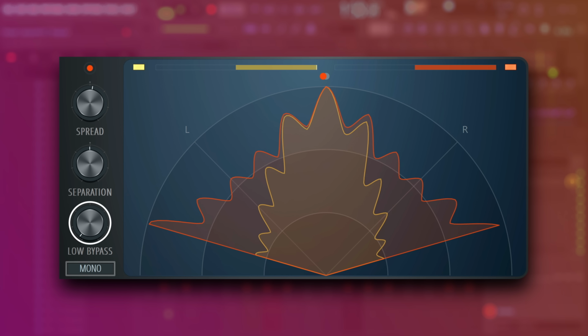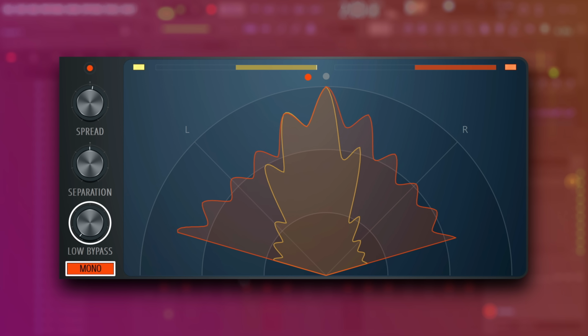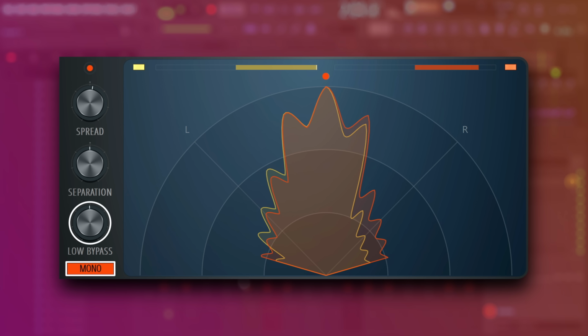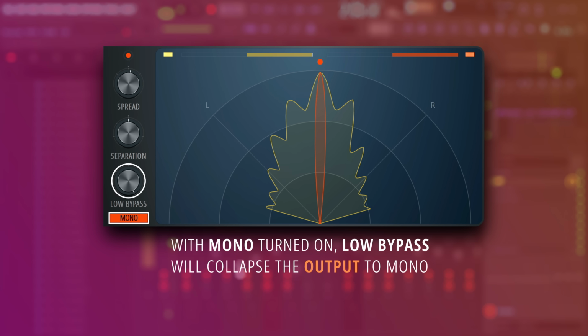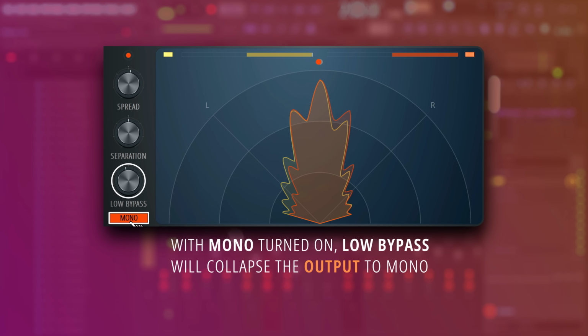The mono button collapses all the low frequencies excluded from widening by low bypass to mono. So even if the original bass frequencies had stereo width, they can be centered with this button to achieve a mix that will work on big speaker systems with mono bass channels.